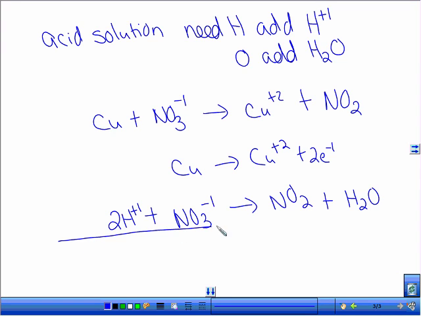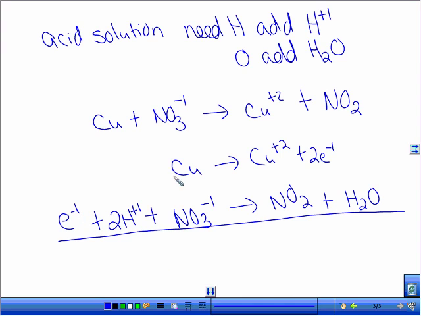Okay, so now, oops, not ready for that yet. I drew it, but I'm not really ready for that. What do I need to do? I need to do some electrons here. Okay, what is the charge on this side? This guy's a compound, no charges on him. He's a 0. This guy's overall is a 0. So this side's 0. This is a +2 and a -1. So this side over here overall is equaling a +1. So I need to add 1 little electron to this side.